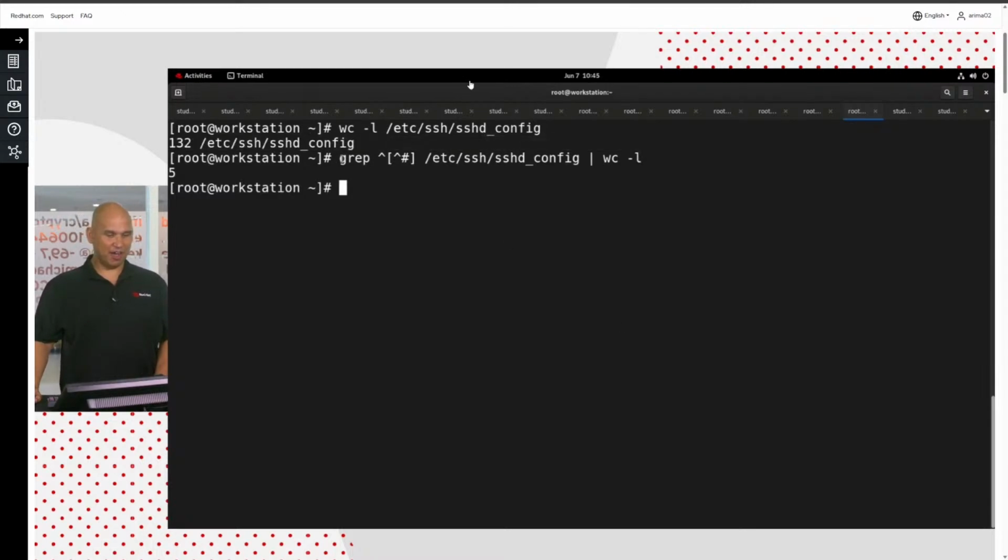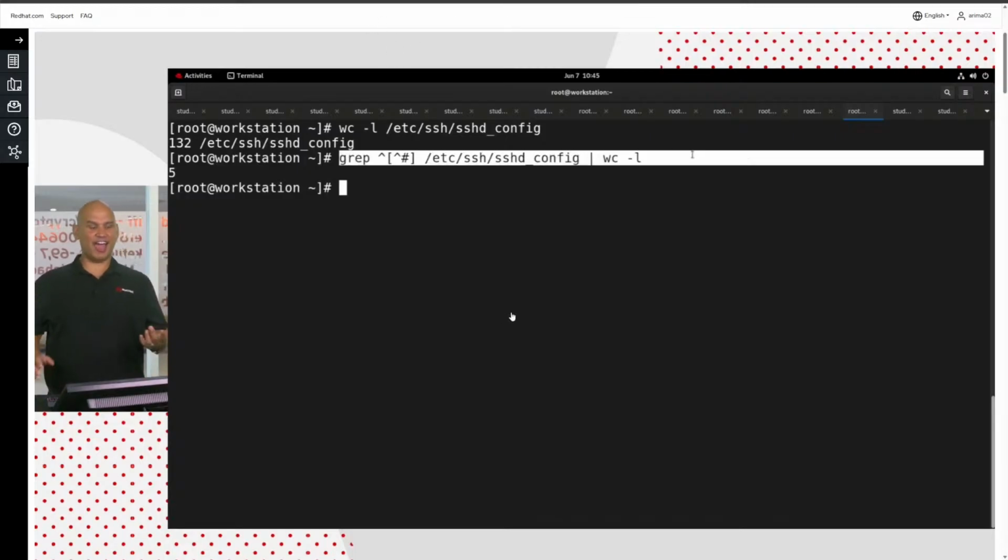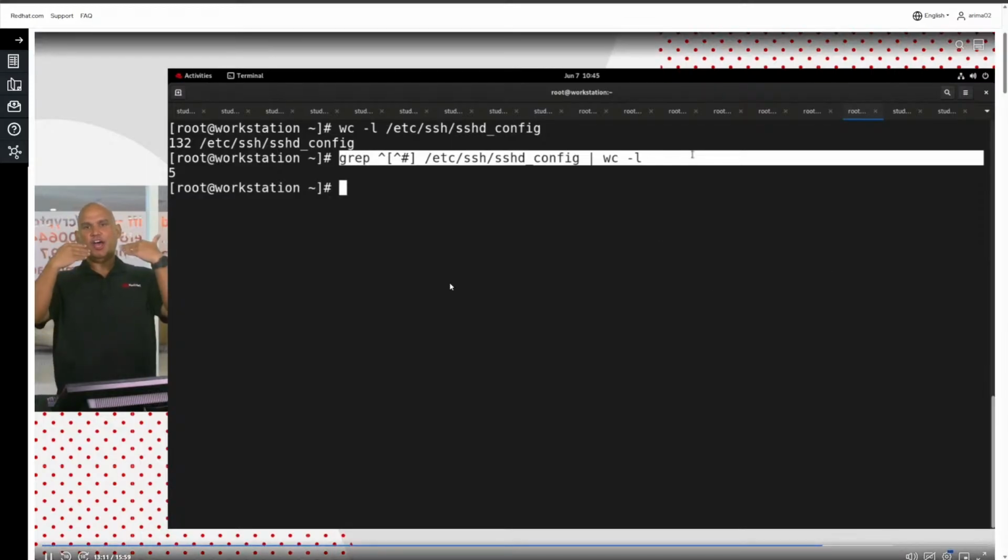Now, one of my favorite commands is this one over here. It's the grep command, and I want to show you the contents of the file sshd_config without any of the lines that begin with the hash. Generally inside of a configuration file, if a line begins with a hash, it's called a comment. In other words, that line is not included in the actual configuration.